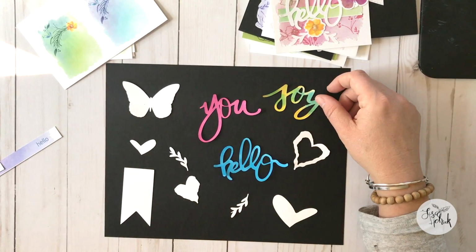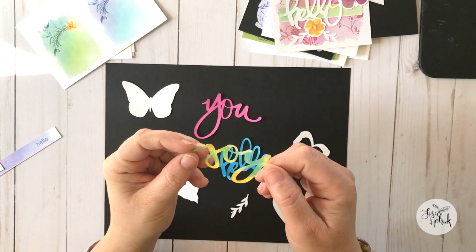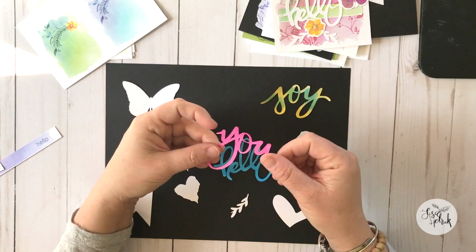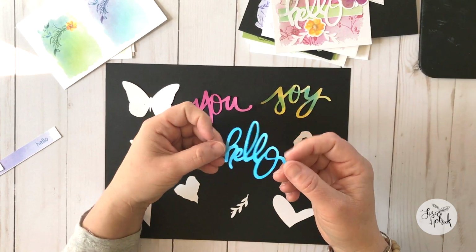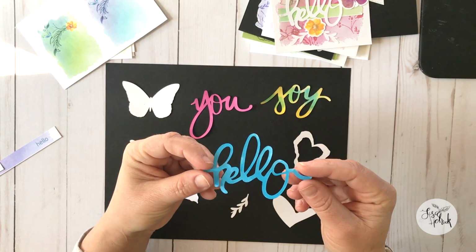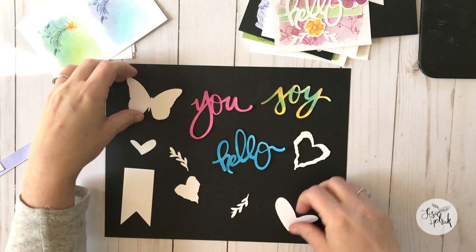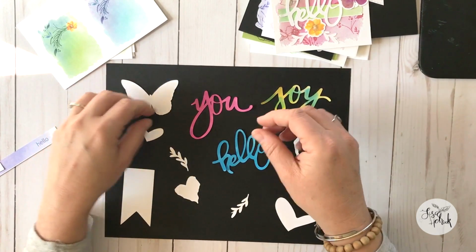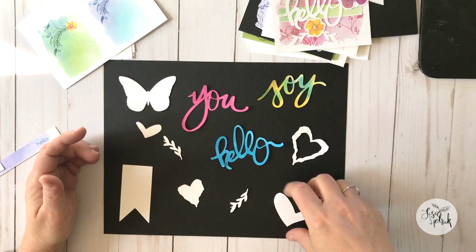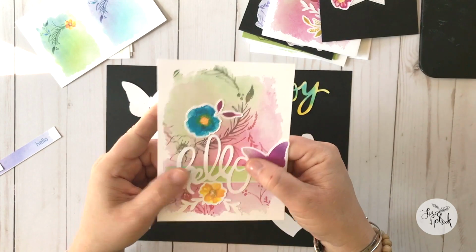And what I really love about dies and die cuts is that you can print them out and get them cut in white paper, or any kind of paper to match your project. But because I'm a watercolor artist, I love to be able to just cut these out on watercolor paper and use my watercolors or my inks and things to dye them up. All of these die cut embellishments were illustrated by me. So the You, the Joy, and the Hello are also my hand lettering. And these are just some really fun elements to add as embellishments to the card.